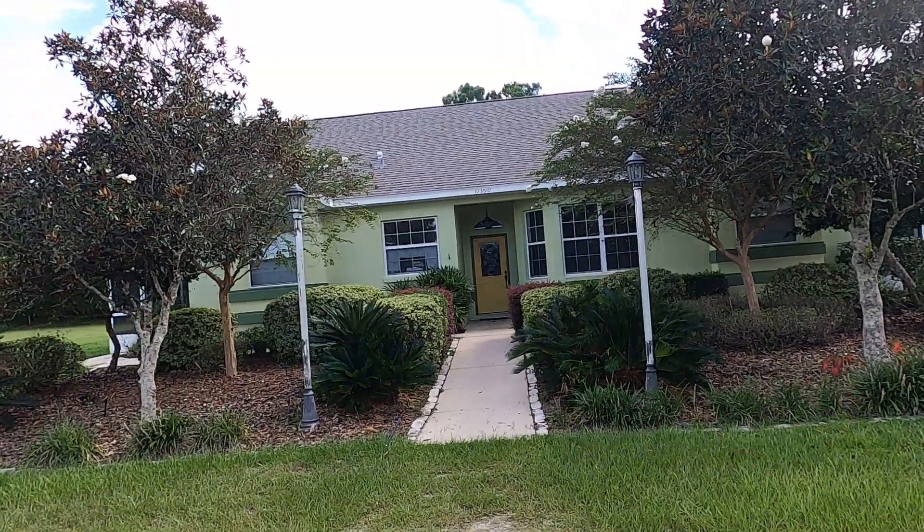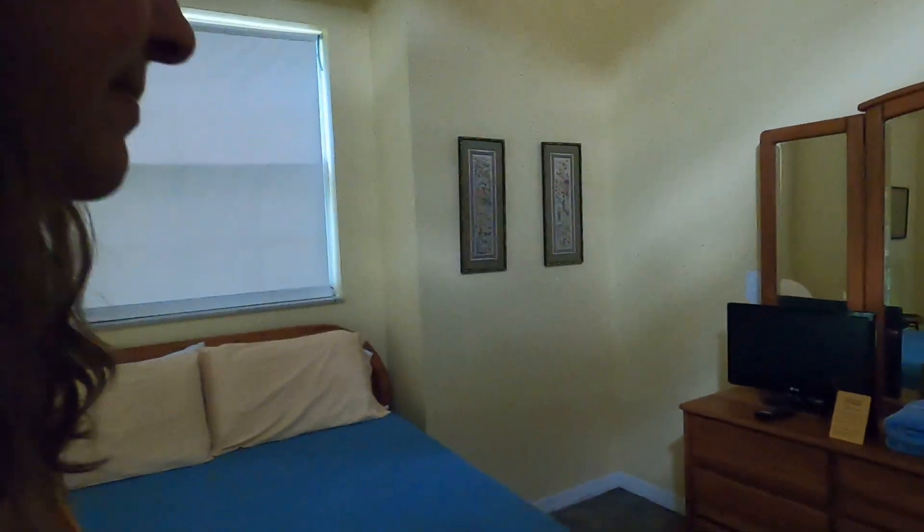Now we're going to find our accommodations. We're staying really close to Devils Den at Two Hawks Hammock, which is affiliated with Devils Den — it's supposed to be like a little guest house. We are at Two Hawks Hammock guest house and apparently we're the only guests. This is our room — room one. We'll give you a tour of the house; it's pretty cute and simple, with a little bathroom.